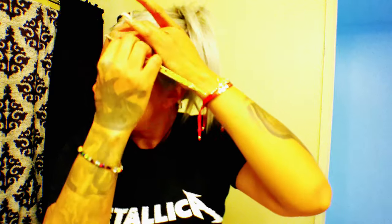All right, let's see. Let's mess with this for a minute. Was it necessary to make these hairs this long? No. Anyway, where are the scissors? Yeah, curled them already and everything. So what I'm gonna do is put just a little mousse on here.